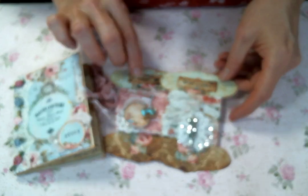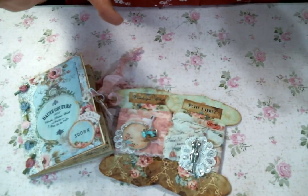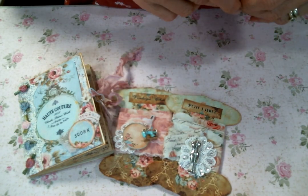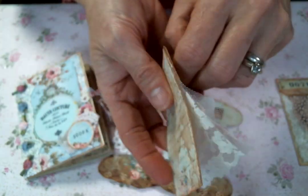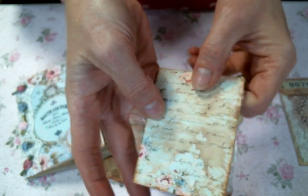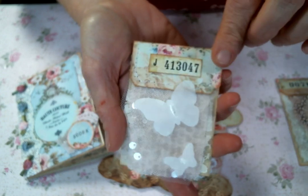So pretty. But wait, there's more. This kit was amazing. It also had sample cards. So here's the short sample card. So you can see it. It's just beautiful. Absolutely beautiful.